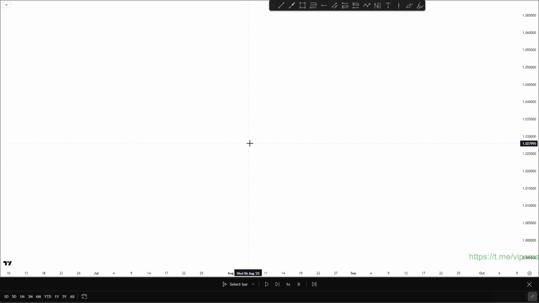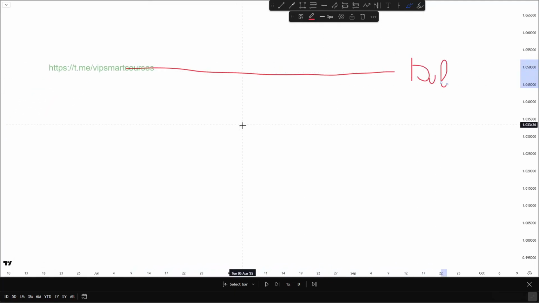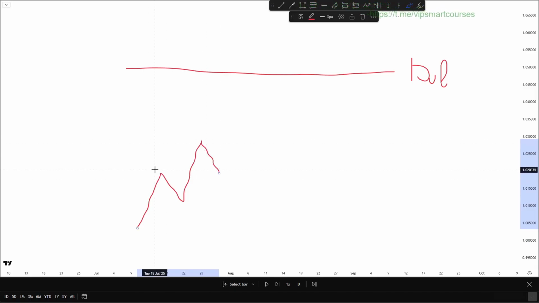Right here, let me explain how to distinguish between a valid CSD and a liquidity purge. The answer, as I just told you, is when they occur and how they occur relative to the drawn liquidity on your relative time frame. So let's say you've determined that the drawn liquidity is here. Based on this context, you know that the market is going to move higher towards this drawn liquidity in a bullish market structure. It's going to make higher highs and higher lows, break above highs and reject below lows.